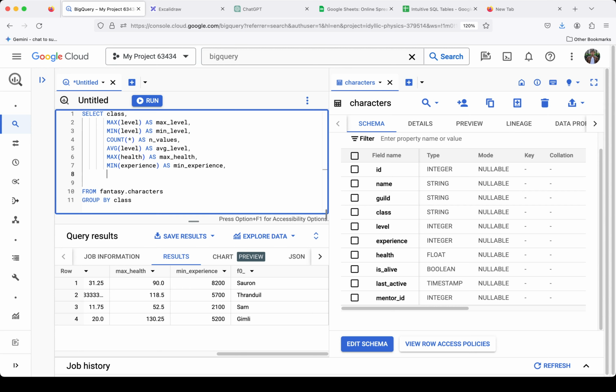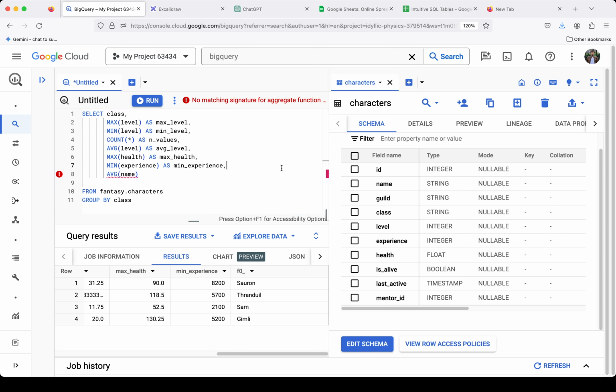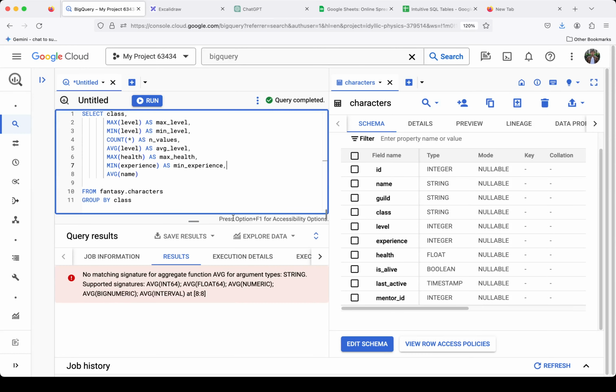What would happen if I ran the average aggregation on the name column, which is a string? What do you expect to happen? You can already see that this is an error. Why? No matching signature for aggregate function average for the type string. So it's saying this function does not accept the type string.